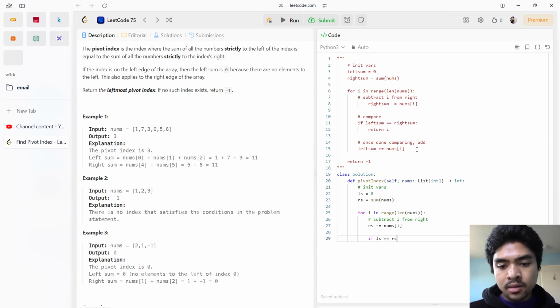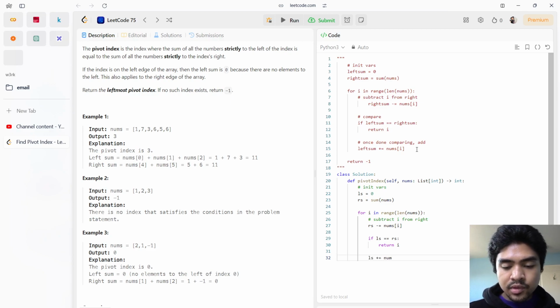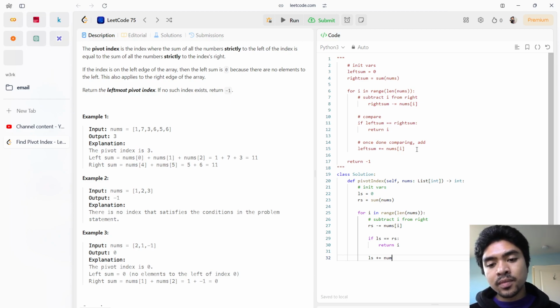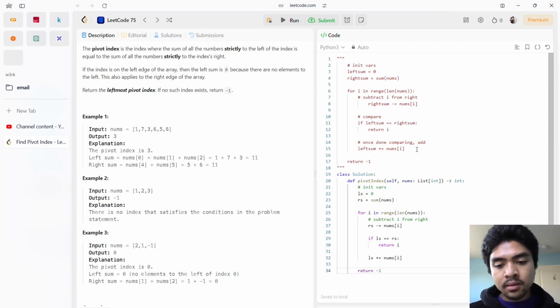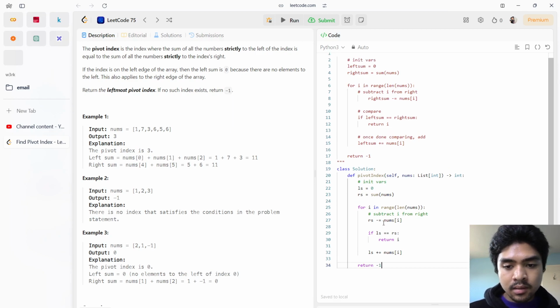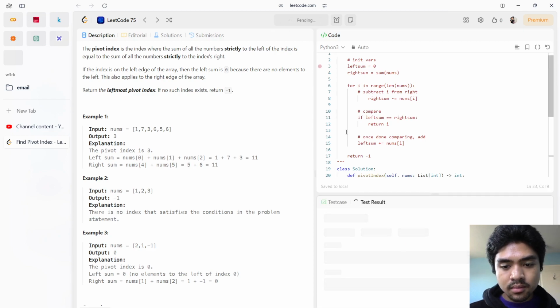If ls equals rs, then we return i because we found a pivot index. But if not, we just move on to the next one. And after we move on, we add the current index to the left sum: ls plus equal to nums at i. And from there we can just return -1 if the for loop doesn't return the pivot index. So this should work, hopefully.